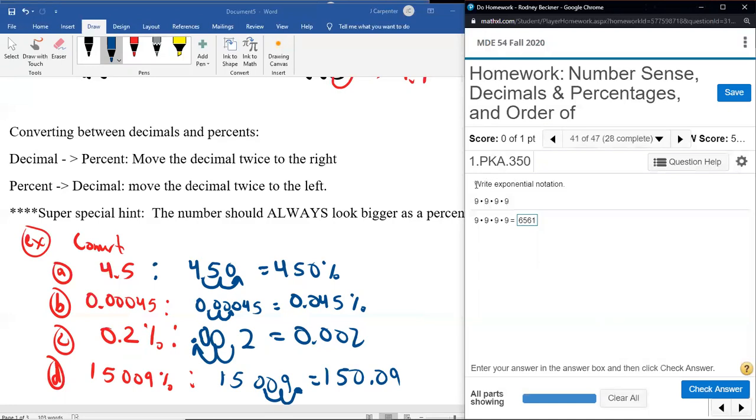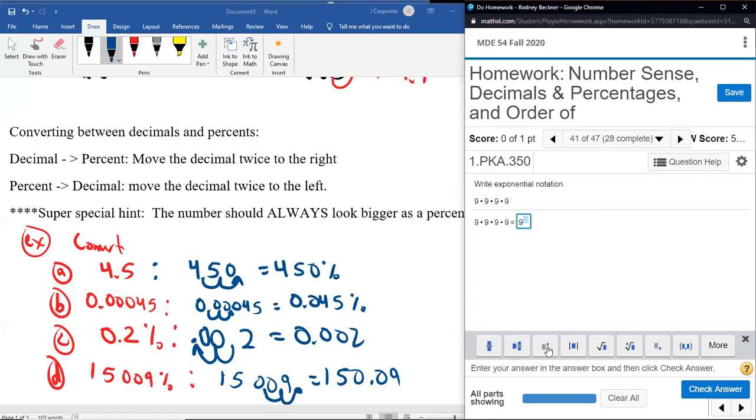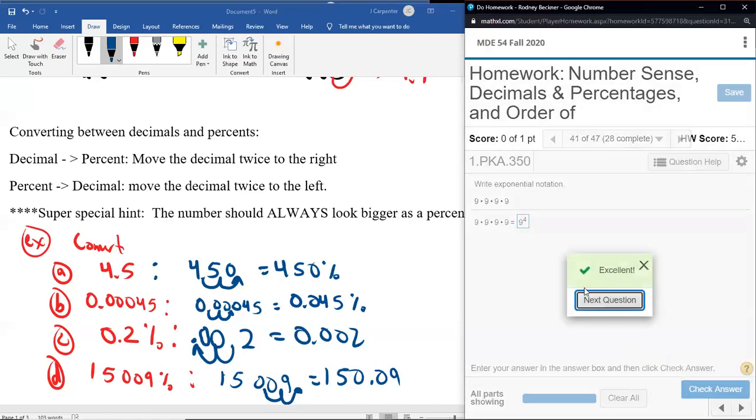So what did the instructions actually say? Write in exponential notation. So earlier, we showed you what exponential notation looked like. When we had that 3 squared, it was 3 times 3. So this is in more of an expanded form. What they want us to do is write this as like 3 squared or 5 cubed, something like that. So 9's being repeated over and over, so we do 9. Then we can hit this button right here to get an exponent, and there's 4 of them, so let's try a 4 here. Check, and that's exactly what they wanted.